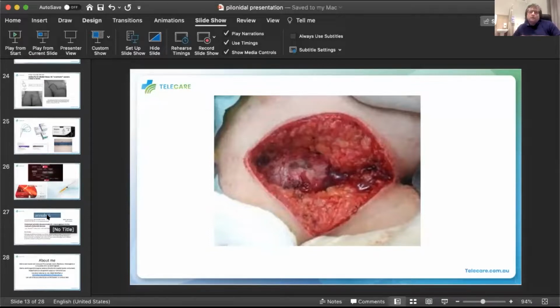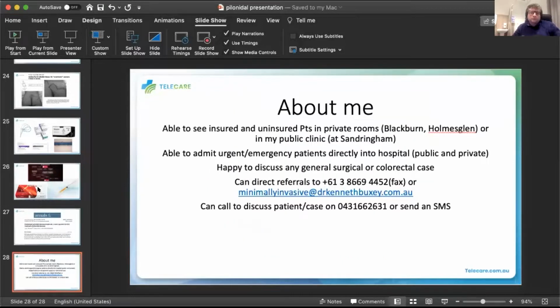Great. The second question is, is it important to get the patient to have an X-ray of their coccyx when GPs first see them? No, I don't think so. I think the question might have come up because I mentioned osteomyelitis in the differentials, but in the majority of cases it's a clinical diagnosis. If the patient has local symptoms and when you examine them they have features of an abscess or features of pits, that's sufficient. And in the specialist setting, I wouldn't typically do any further imaging either.